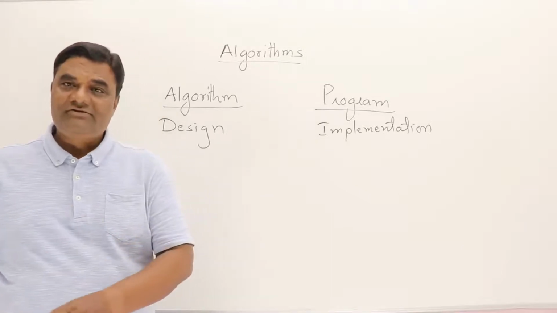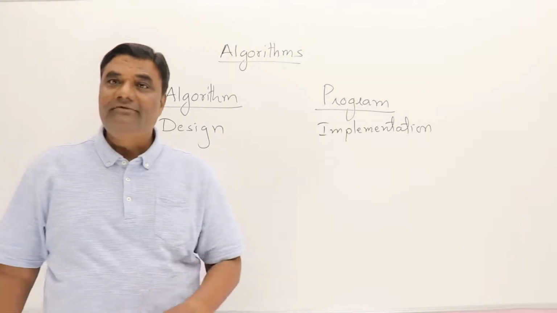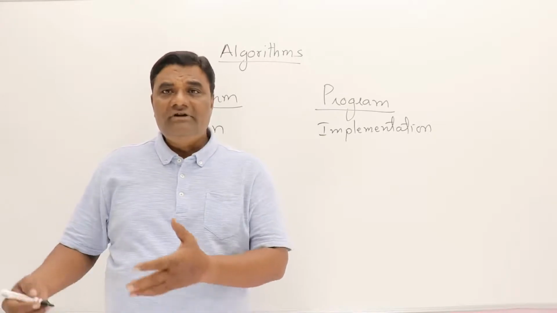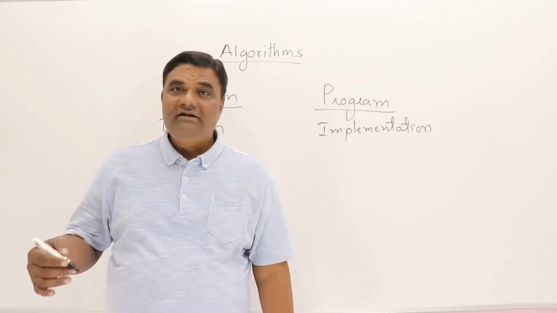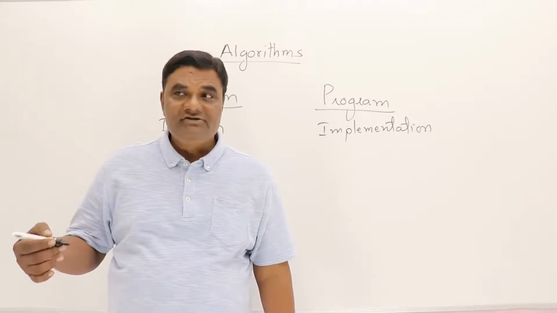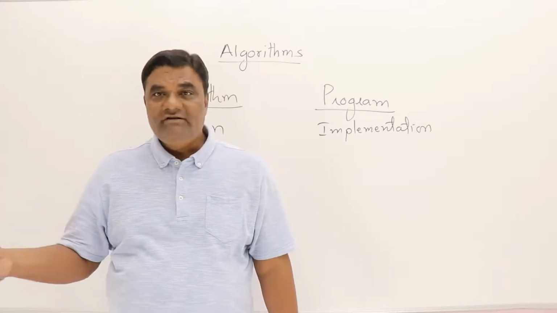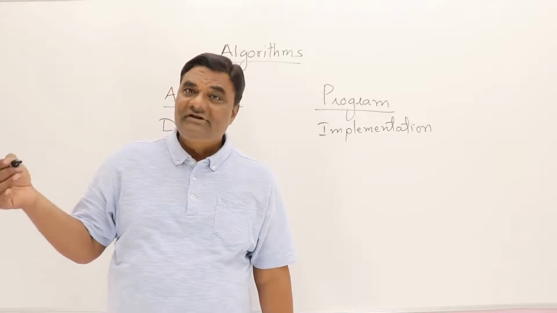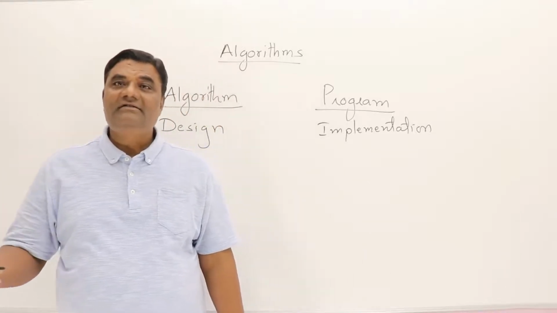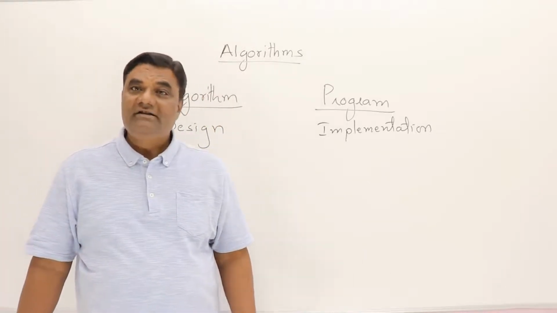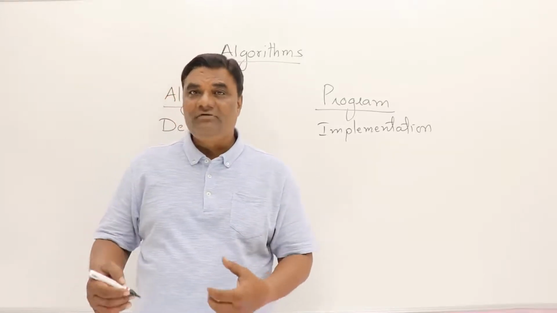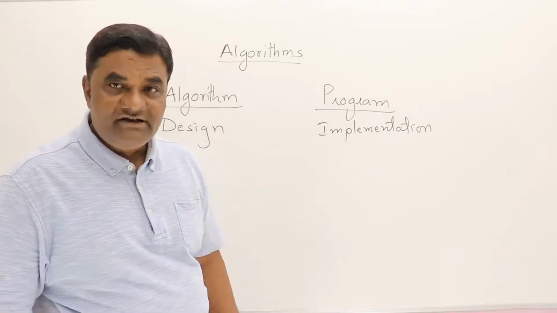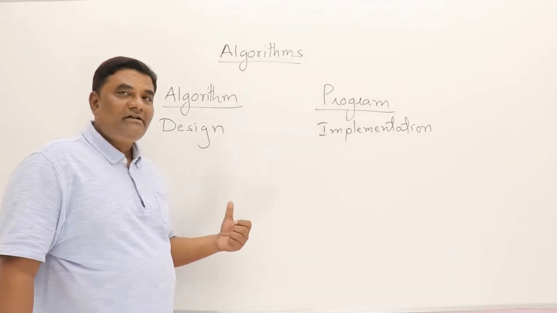Suppose you are developing a software or an algorithm or a program for accounting, then an accountant can understand accounting better. Or if you are developing an application for a hospital, then doctors or the administrative staff of a hospital can understand the system better than a programmer. So mostly the one who has knowledge about the domain for which the application is being developed can write the algorithm.